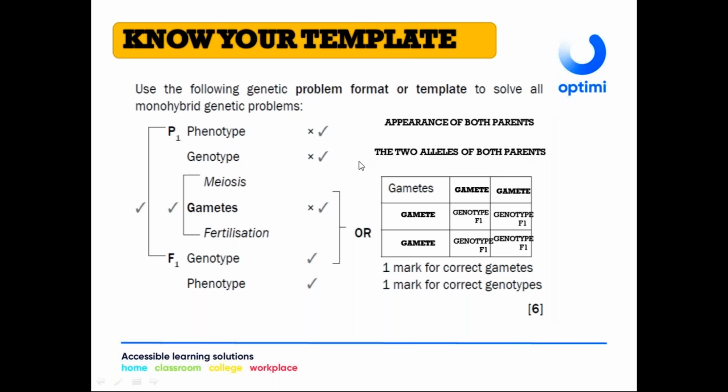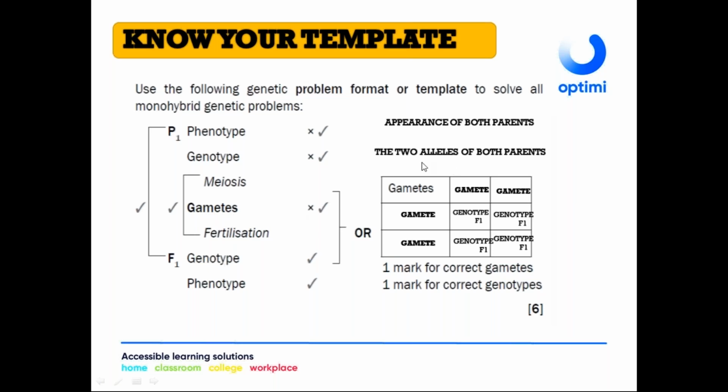In your question, they will tell you which one was dominant and which one was recessive. They will also tell you if they were homozygous or heterozygous. So you just need to read your question carefully so that you can gather this information. Then after meiosis, remember meiosis is that reduction division where gametes are formed. Gametes are your sex cells. These gametes, during fertilization, are going to fuse together to form our offspring.